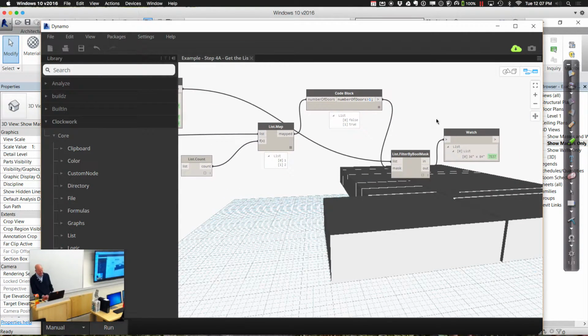Now, the issue of what is true and what is false really just depends on the direction that we're putting it in there. So in this case, since I'm looking for greater than 1, I'm looking for the false case or the out case. If I said less than 2, then I could be looking for the true case. It's really just depending on which way you're looking at it.